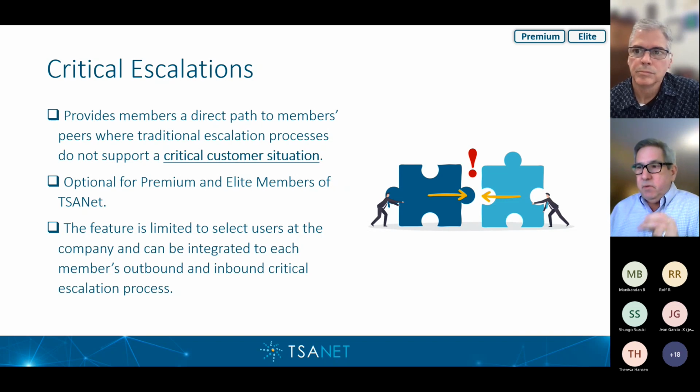We want to get those people involved in it, but sometimes when it involves another partner, that's where it can get messy if the customer sees that you guys aren't working together. And if you get into one of these really high level situations where it's one of these critical customers, this should help you get the right people involved at the right level to say, hey, we've got a problem, we need to work this. There's a lot of skin in the game for both of us here, so let's make sure that we get together, we can put our best foot forward in front of the customer.